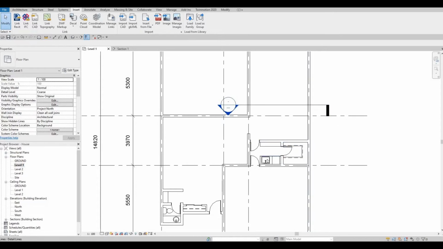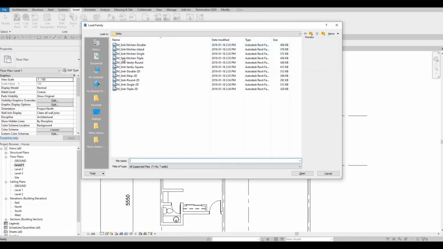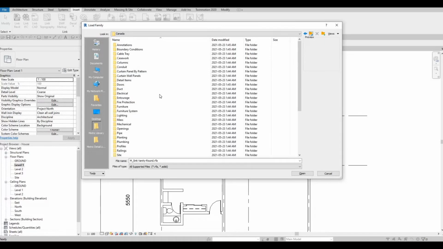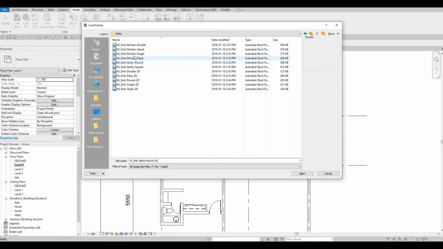our kitchen sink. So here I'm gonna load. We're already in the sink, so here we're just going to add in. If you don't know where to find this, it's under plumbing. So go to plumbing, architecture, fixtures, and then sink, and then we have some kitchen sinks right here that we could add.